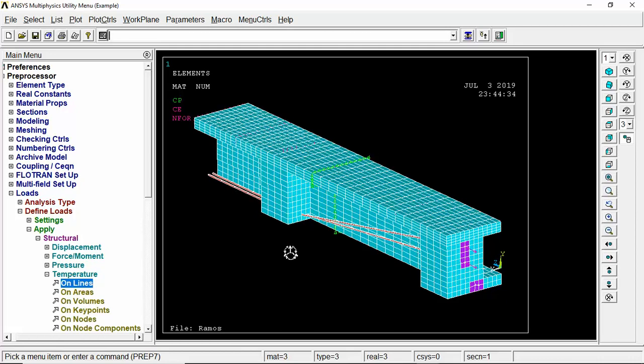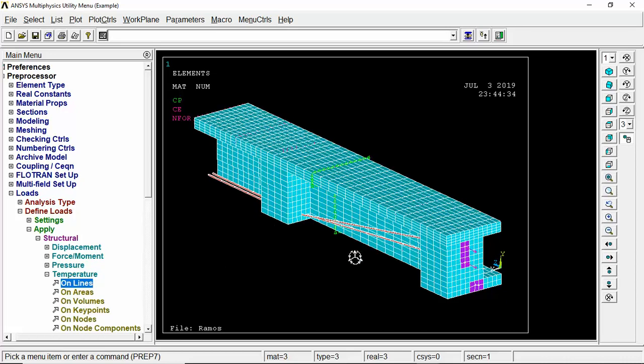And if you press solve, the software will show you an error that your structure is not stabilized, and it cannot solve this structure for you. You can divide the pretension. For example, you can apply 10% of your pretension stress using initial strain, and the other 90% using temperature.